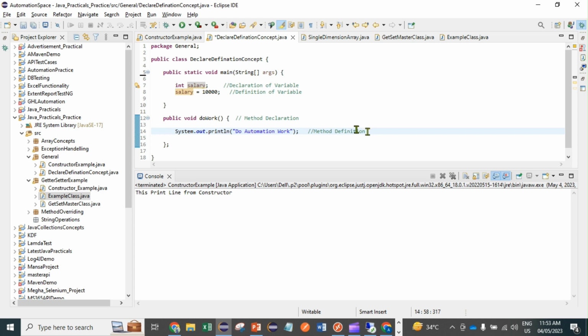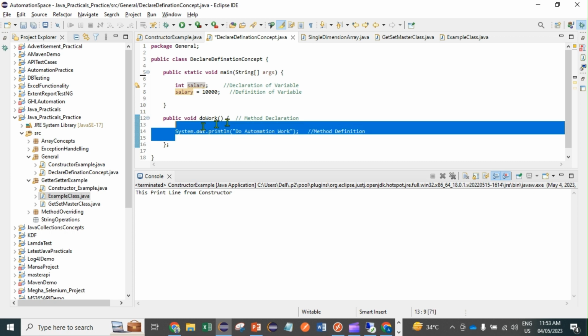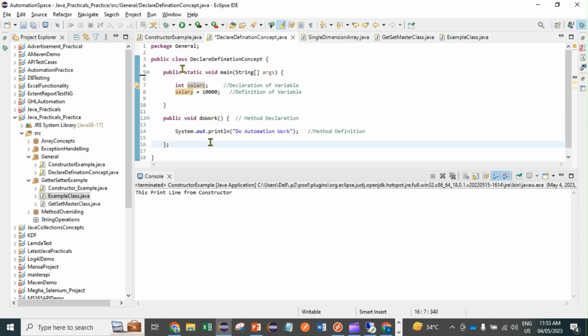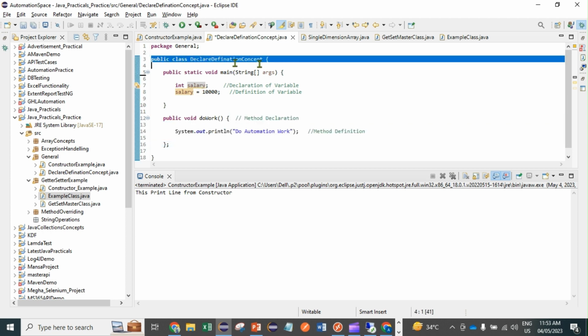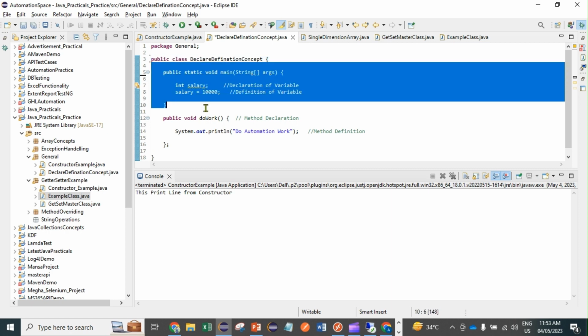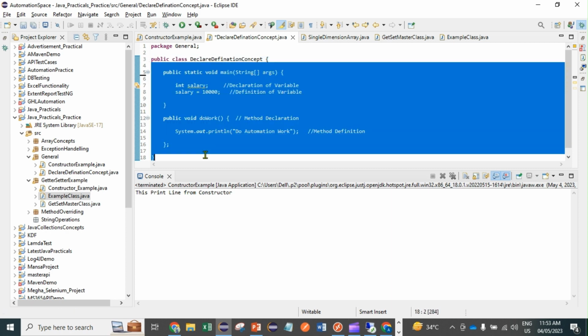So doWork is the method name, which means the method declaration. But what actual work you need to do, that is called the method definition, right? Method definition is also called the method body. So whatever logic you put under the method body is called the method definition. In a similar way, this is the class declaration, and what that class will contain is the class definition.